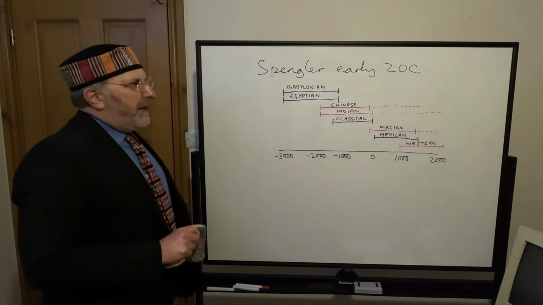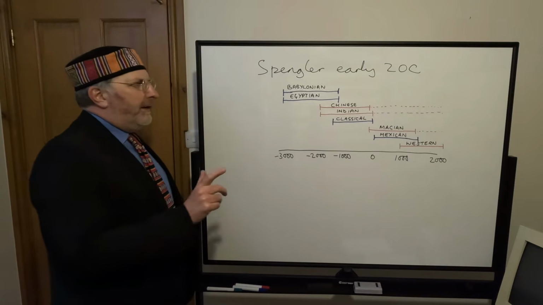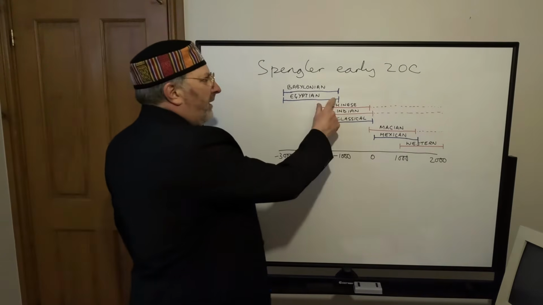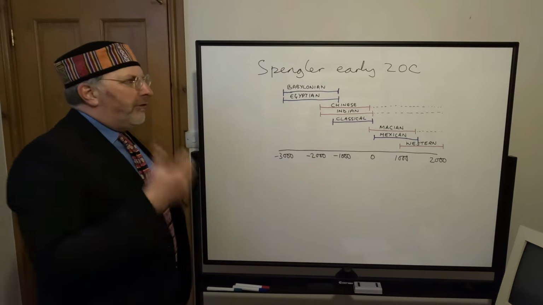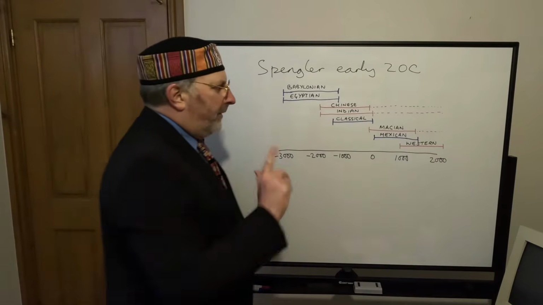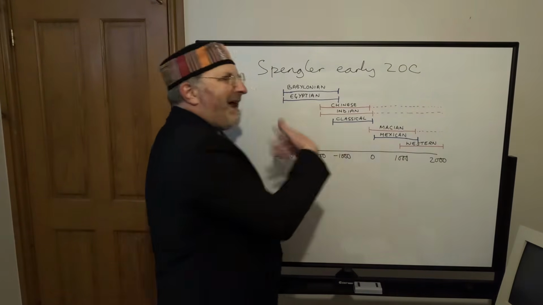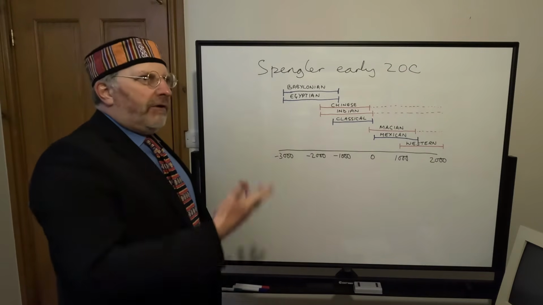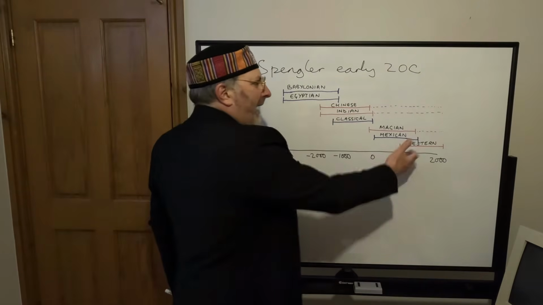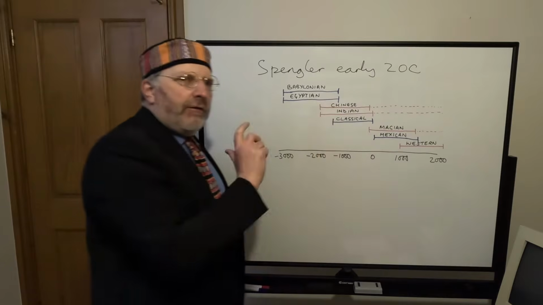Another point we should mention about Spengler as well is that he saw each civilization as completely self-contained. It comes into existence, lives its life cycle and disappears. It doesn't depend on anything else. And this was a key point for him, because he wanted to emphasize that the Western civilization is not the inheritor of classical civilization. It thinks it is. It's often argued that the classical became the Western, but he says no, the Western civilization is a completely different thing.